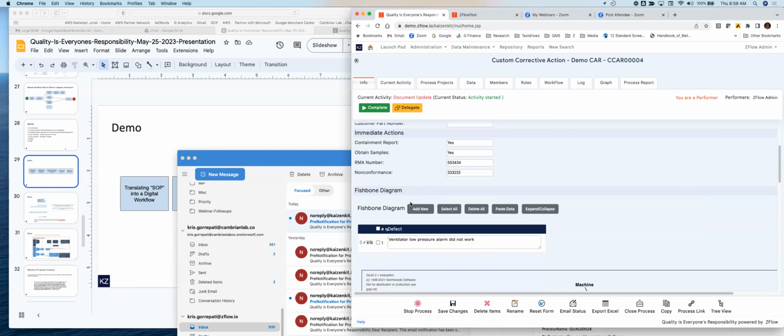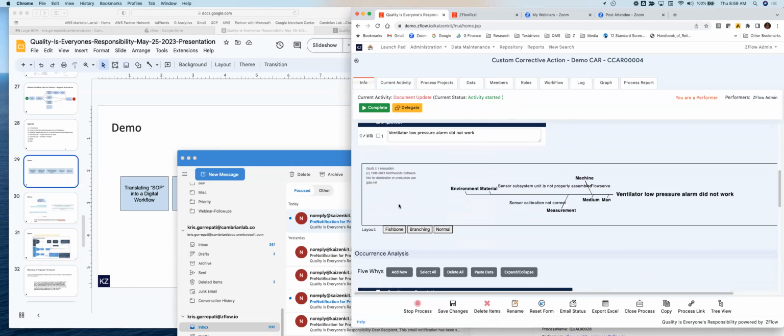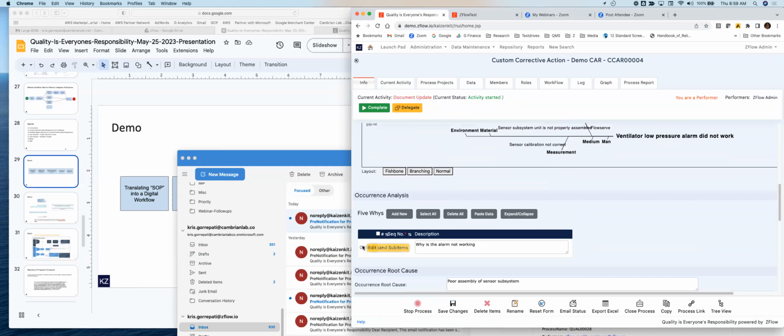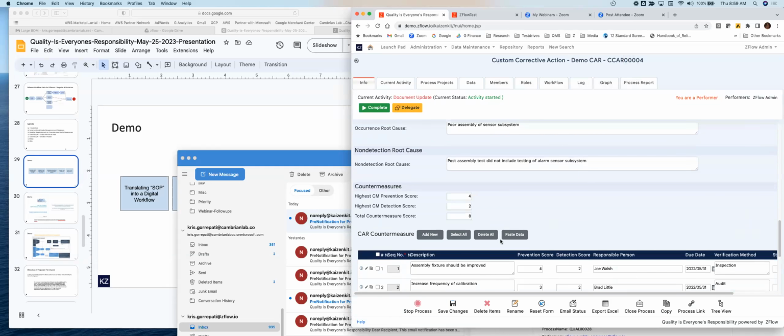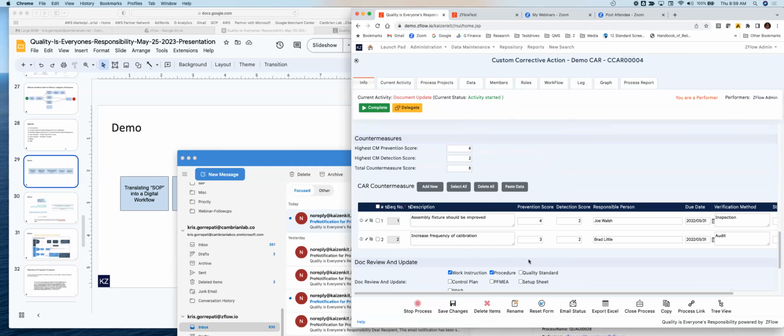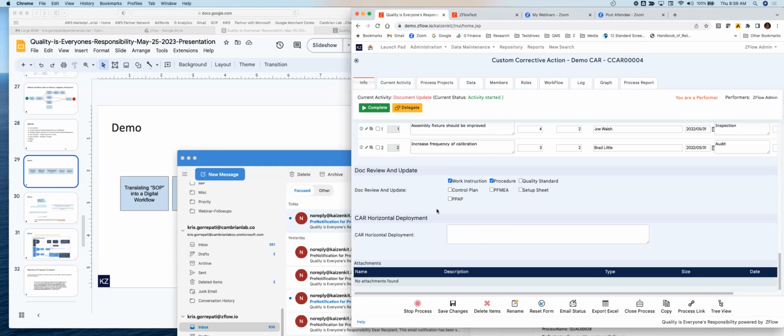That includes root cause, using 5 whys. So if I open the 5 why here, it actually shows the 5 why itself, and the different countermeasures. So you can really configure it to fit the way you are either currently doing it or the way you'd want it to be done.